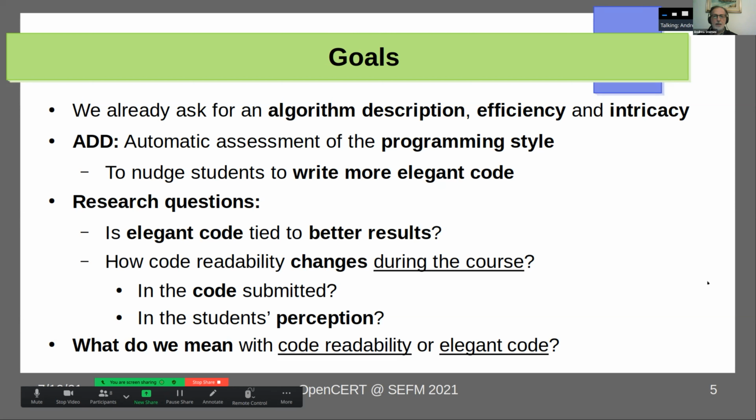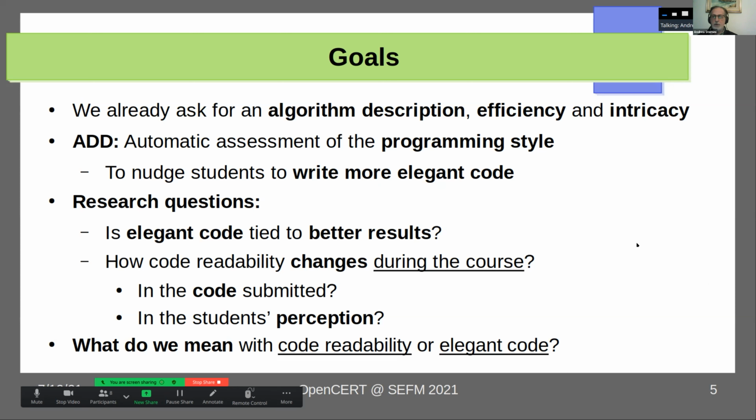Another thing is that students will change their understanding of the language during the course. One third of the students normally has no previous abilities in programming. They don't know anything about programming, and especially for these students, we know that they will change their understanding of programming during the course.